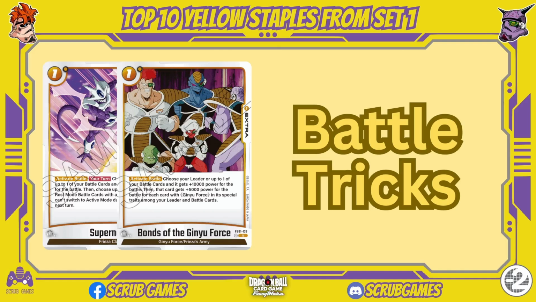So that is it. We've covered all the colors and gone over what I feel are the top 10 staples. And while some of them have multiple of them, they kind of have the same kind of idea, where it's their battle tricks or specific kinds of cards you want to grab and a reason for why. So hopefully that's been helpful.